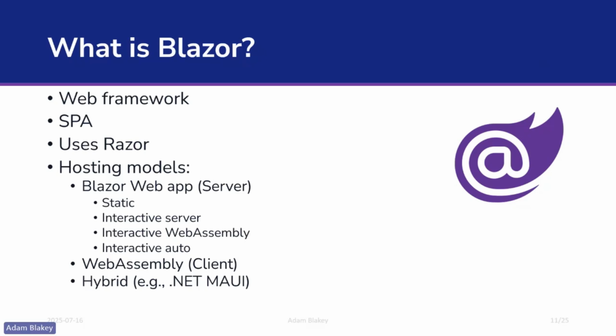If you've heard of something called .NET MAUI, MAUI somehow stands for Multi-Platform App UI. I don't know where the P got lost in platform, but that's what it stands for. So you can deploy to several different platforms at the same time. For example, if you wanted to develop a web app and an Android app and an iOS app, you might use MAUI, which combines the client and server side of Blazor into one.